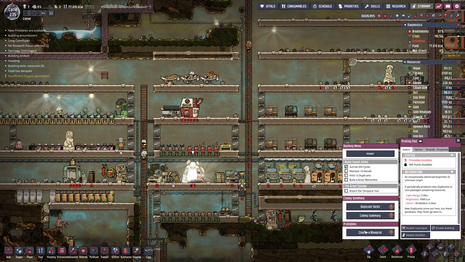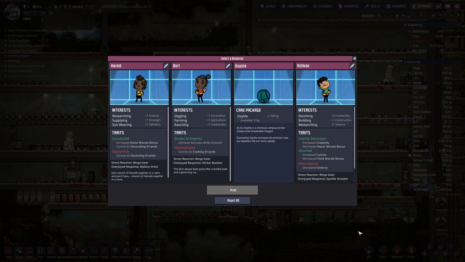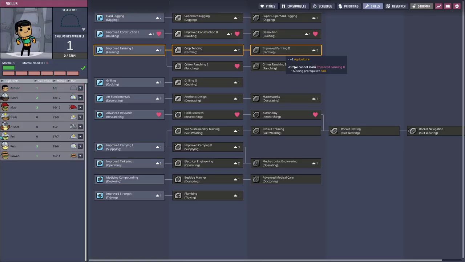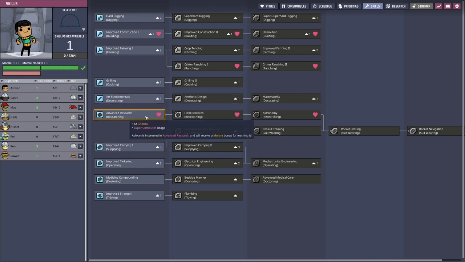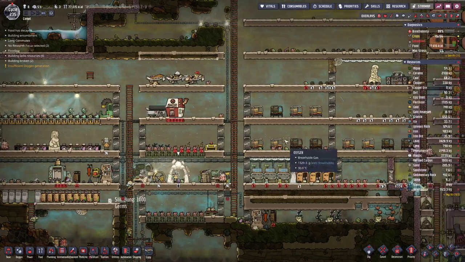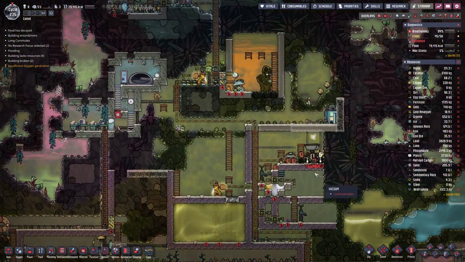Now we really need duplicants. Building, ranching, and researching. Low learner. Digging, farming, ranching. No cooking errands. Okay. Researching, supplying, suit wearing. That's all good, but I think we will go with Ashkan. There. We are not needing much research done anyway.